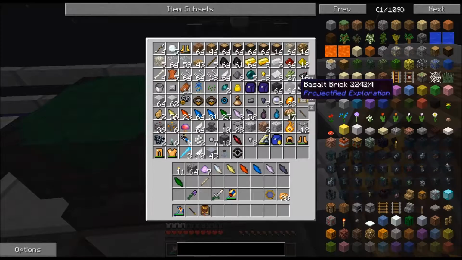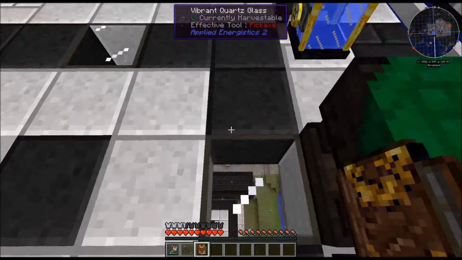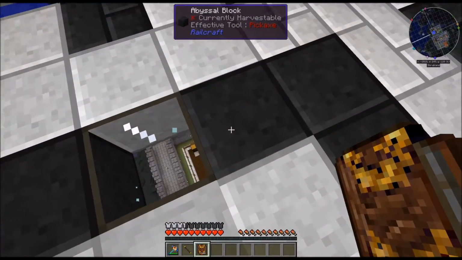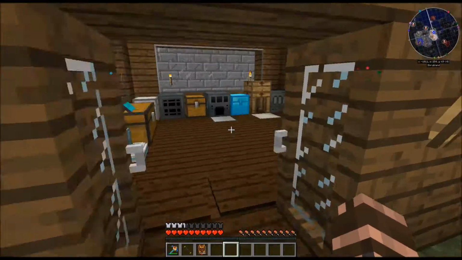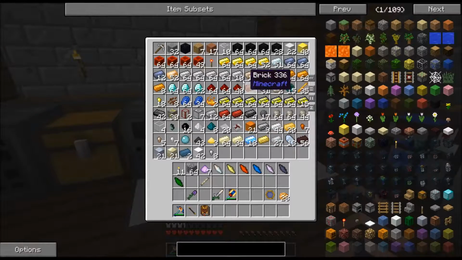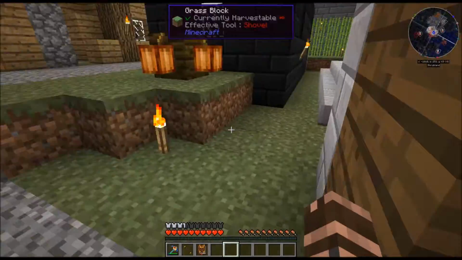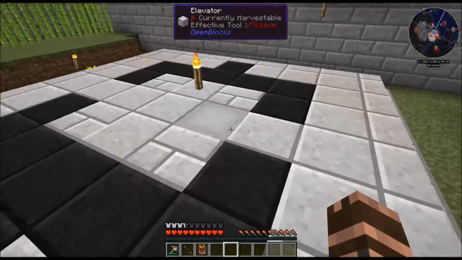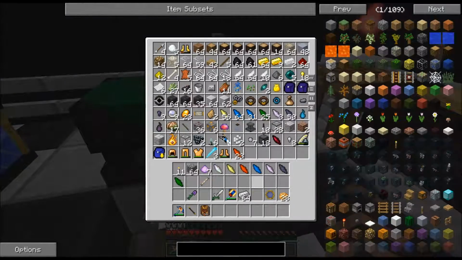Where's my iron at? I don't have any more iron up here? Ugh. You go through iron so quick. Iron is like the most annoying thing. It's the bottleneck. If you don't have enough, then it just drops you down to nothing speed.